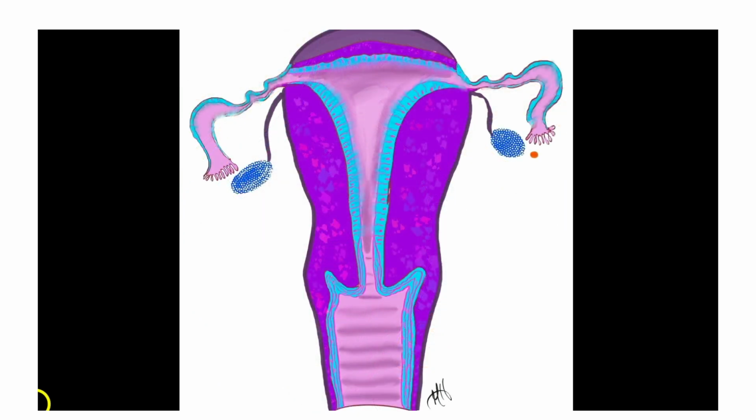Finally, let's take a look at the uterus, the vagina, the fallopian tubes, and the ovaries. So from here down to here is the uterus. These are the fallopian tubes right here on each side. These are ovaries. And this is the vagina right here. Between the vagina and the uterus, in this region right here, is the cervix.